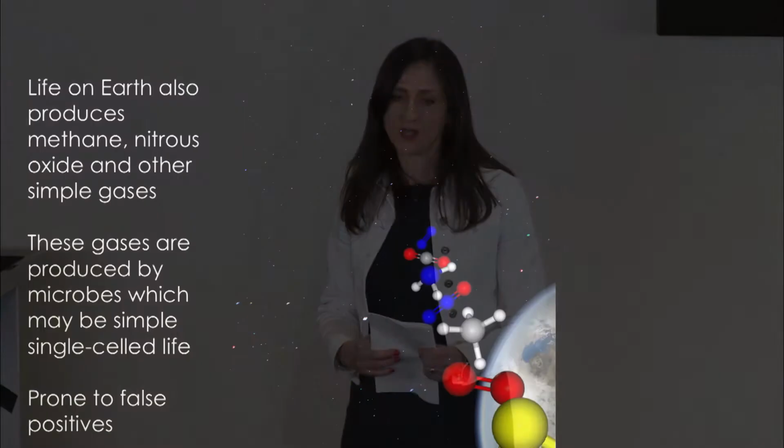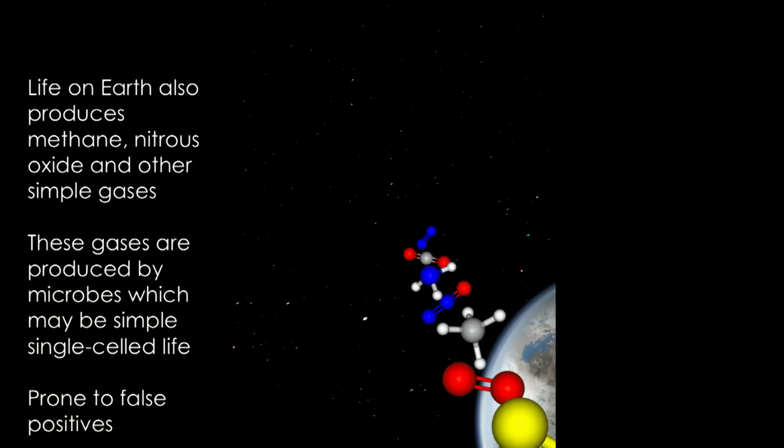But life on Earth, and the life we're looking for on exoplanets, also includes a lot of other small gases, like methane and nitrous oxide. And these gases are produced by microbes. They could be produced by simple single-celled life. But these gases, like methane and nitrous oxide, are also going to have false positives, because the life on Earth that makes these exploits chemical potential energy gradients. They catalyze these gradients to make a reaction happen to get energy. But if life can catalyze these reactions, I can almost guarantee that there's another place on Earth where the temperatures and pressures make it so that the reaction could happen spontaneously. That's the same reaction happening, generating the same gas, like methanogenesis, for example. Life makes methane, but it's also produced at the mid-ocean ridges.